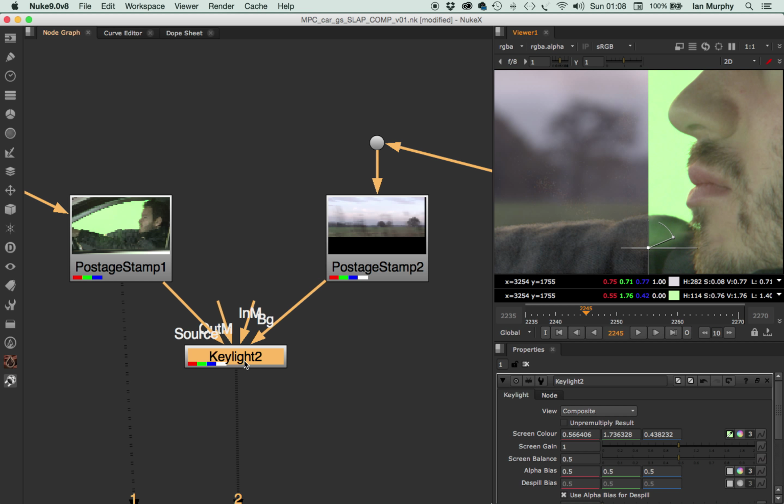What tends to happen when you're working with default settings off the shelf is that despill is removing green, and that's actually where the highest percentage of brightness in your image lives, in the green channel. So you drop the green out, then you're going to drop the luminance out. So as film compositors, what we have to do is replace the luminance back after the despill process. And it's fiddly, I know, but that's a very important concept to share with you. If you want to grapple with that, then that's what makes the difference with feature film compositing. That's one of the things that we do, is restore the luminance.